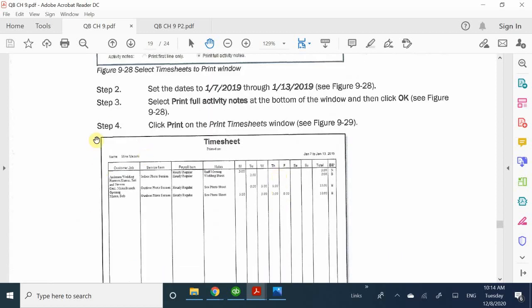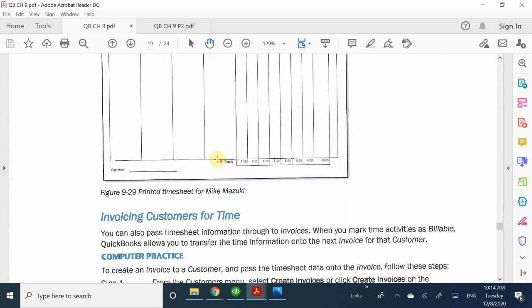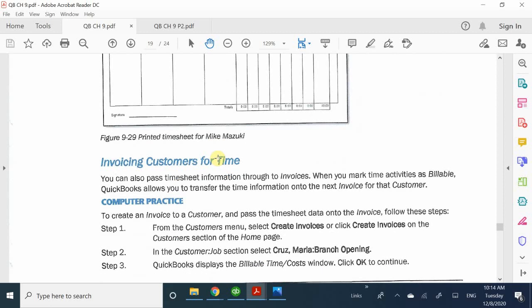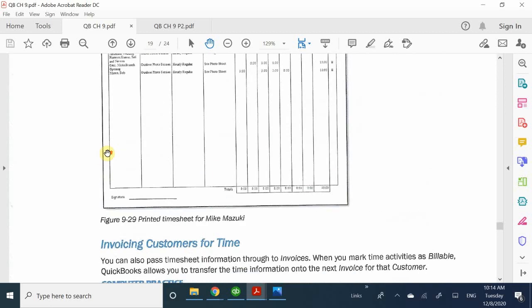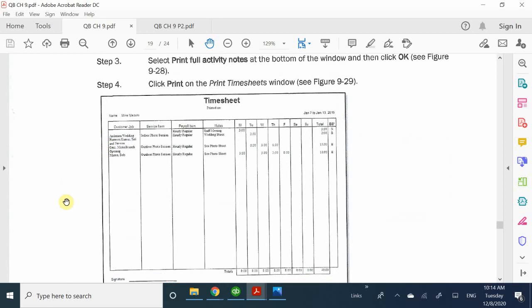So when you print out a timesheet, you can actually give an overview of an individual's time sheet for that week. So again, this is just keeping records for your company, but also to verify with your employee that these are the hours that you've done. They may submit it to you, and you could keep this for your company's files per se. Okay. So once we've already sent out those billable items for Mike Wazowski, right?